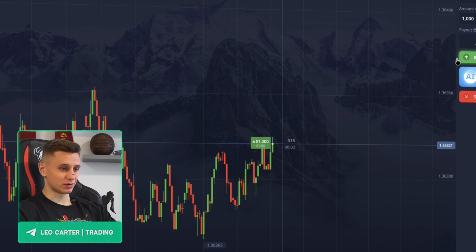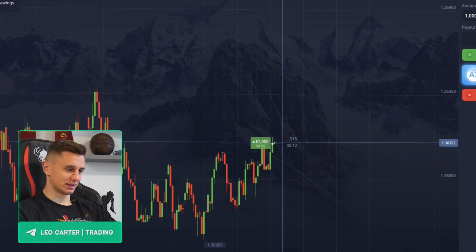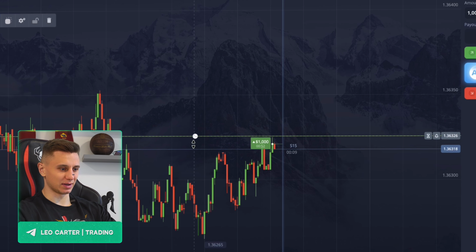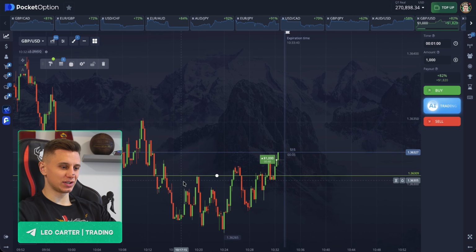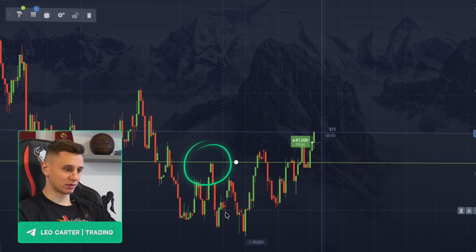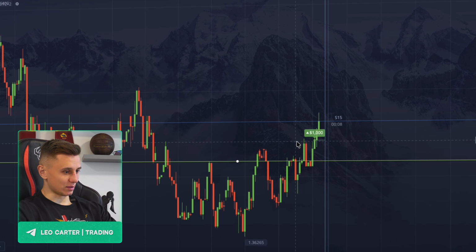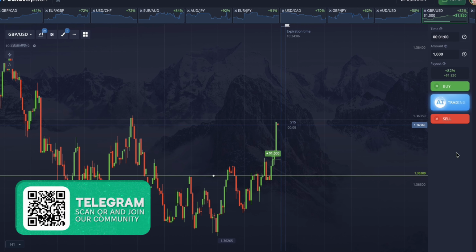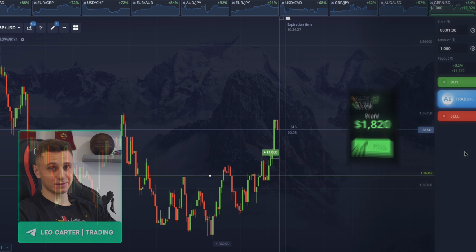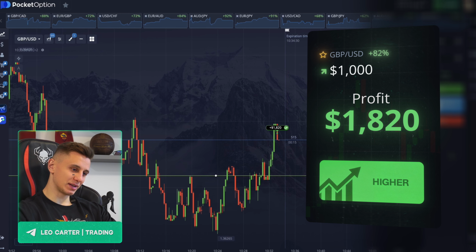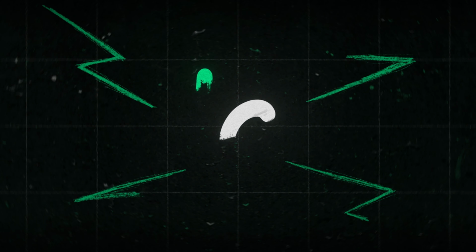Let's look at another example. I open a long trade. Here we again see resistance, which has twice held the price back. But the third time, the situation changed. First a false breakout, then a real one, and the price shot up sharply. I place a long trade. And again, I made a profit. The level is broken and the price moves higher.